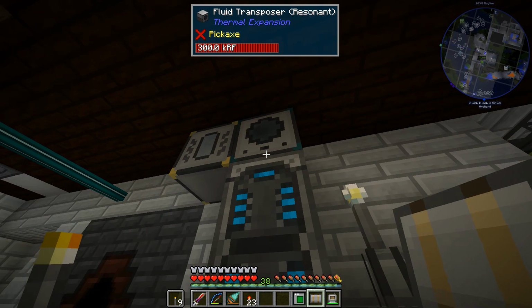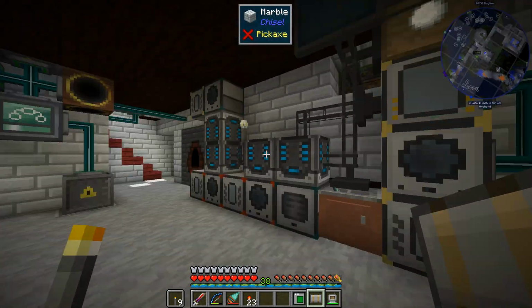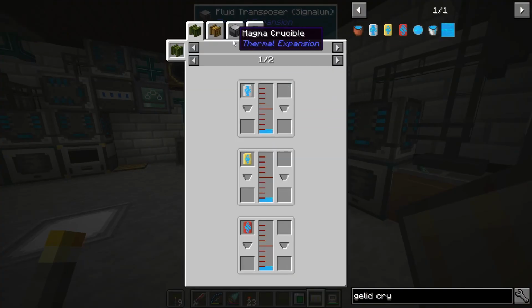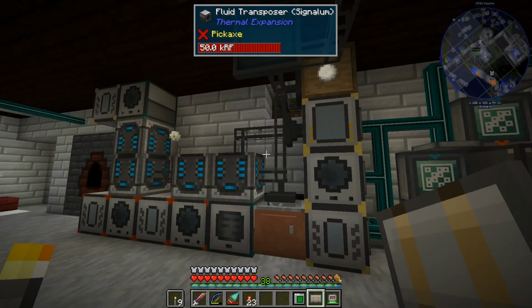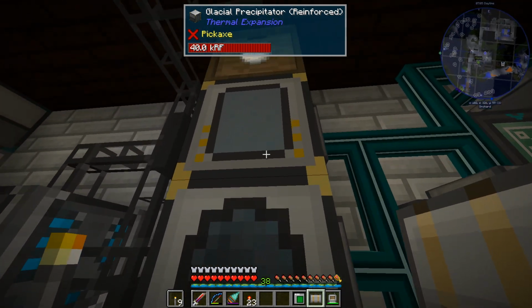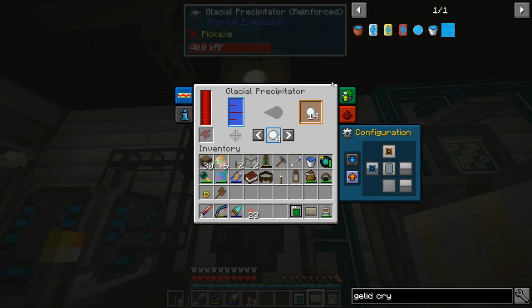We do have some automation for snowballs as well. Because again, this recipe does require the snowballs and redstone. Of course, you know how to get redstone. That's pretty easy. It's all over the world. Whatever, you have a quarry, you get a billion redstone. So yeah, that's easy. Snowballs, probably the easiest way to automate that is with a Glacial Precipitator from Thermal Expansion, which you give it water and a little bit of RF, and it gives you snowballs.